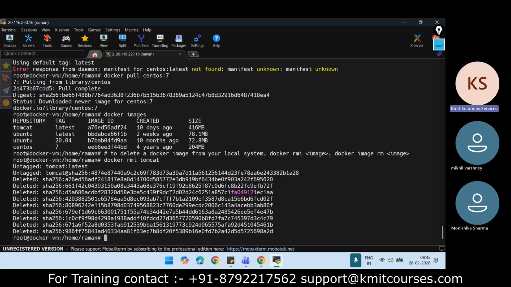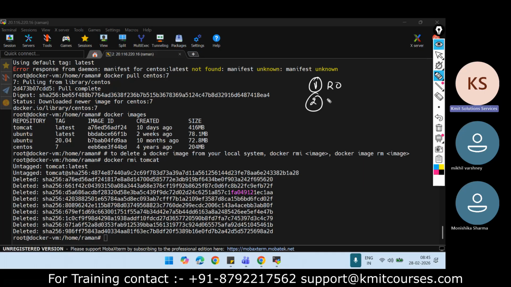Okay, let me just explain one more thing related to Docker images. So first of all, Docker images are read only. Second thing, a Docker image is not a single file. A Docker image is a collection of some encrypted layers, or you can say encrypted files. We call them layers. See what I have done?